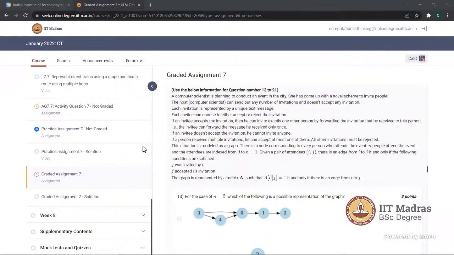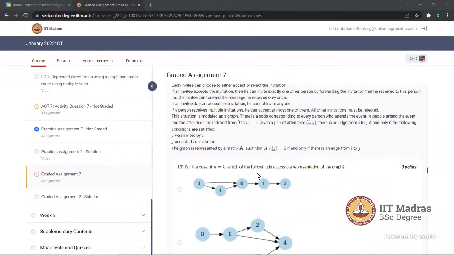Yeah, Shampa, go on. Actually, I want, if you can, please once again explain how to draw the graph, because I guess mine was not right. That's why. How to draw the graph for this question? According to question number 13. Okay, so you want me to explain question number 13? Yes.